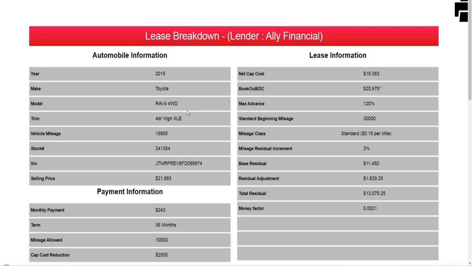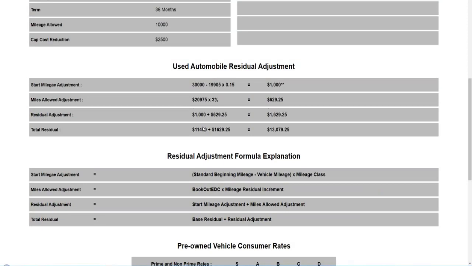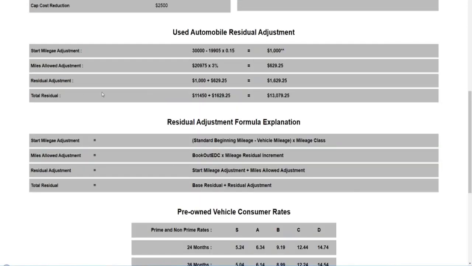Subprime credit. So the person looks at the payment, they like it, they go into the F&I guy, and then they run the credit, and they're like, oh, well, these payments were based on A credit. What happens if they're B, C, and D? And you have the breakdown right there. Yes, thank you. No, I'm sorry, I actually didn't touch on that. So if we scroll down towards the bottom of this worksheet page, I'll get to that in a second.